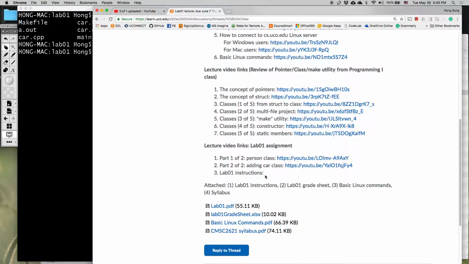So basically, first you watch the videos for the lab assignment. Here are two videos, and you watch them and understand what is being done there, and then basically reproduce yourself the code I demonstrate in the video. The purpose of a lab is for students to practice programming so that they can enhance their knowledge in the programming of C++. So the lab assignment will operate very similarly to this.